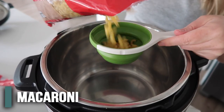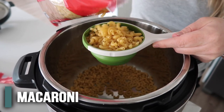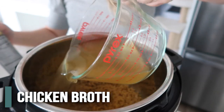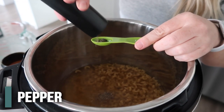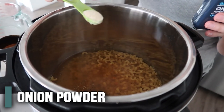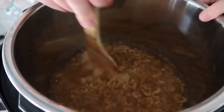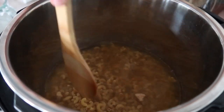If you've never made macaroni and cheese in the Instant Pot, it's a game changer. You're going to add two and a half cups of elbow macaroni right into the bottom of your Instant Pot, then measure out three cups of chicken broth and pour it right on top of the noodles. Add a quarter teaspoon of pepper, a quarter teaspoon of seasoned salt, half a teaspoon of onion powder, and one teaspoon of ground mustard. Mix the seasonings around, making sure every single noodle is covered with liquid — we don't want dry crunchy noodles.